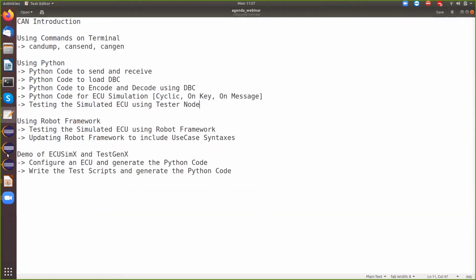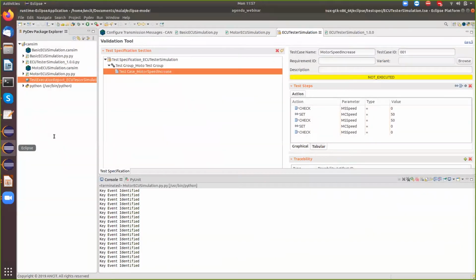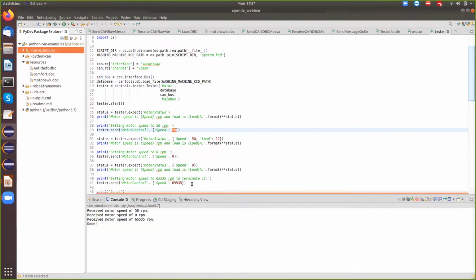Robot framework is just a wrapper around any of your testing API, right? So you could have even your custom testing things, but robot framework is just a wrapper around it. If you ask me what it is, it's a tester specific language, which is descriptive in nature, which internally decides which API to use. The tester need not know the scripting language.